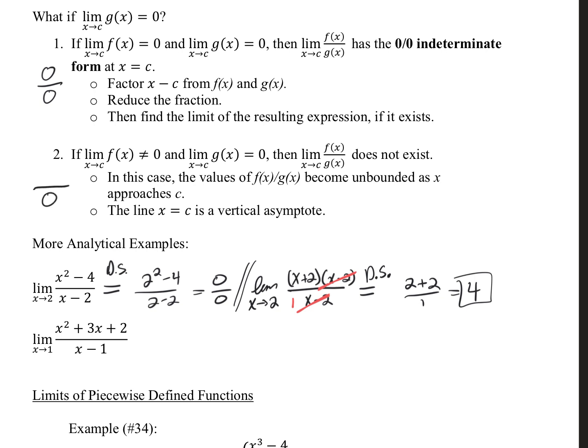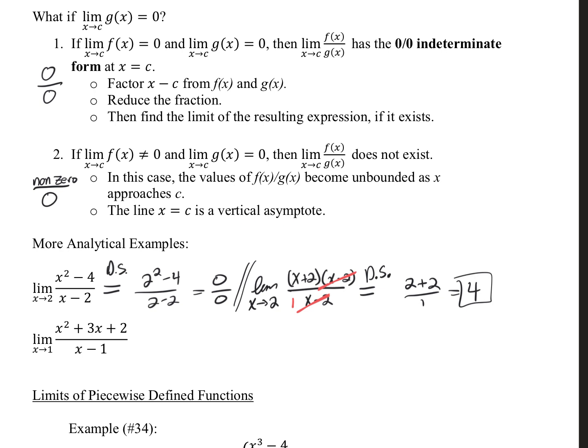In the second case, you still have 0 as the limit of your denominator, but you have some non-zero number as the limit of your numerator. So just something that's not 0. If this happens, then the limit of that rational function does not exist. So it's not a finite number, we're just going to say it does not exist. What is going on behind the scenes, and might be useful to know, is that anytime you run into this behavior on a limit, x equals c is actually going to be a vertical asymptote of the function.